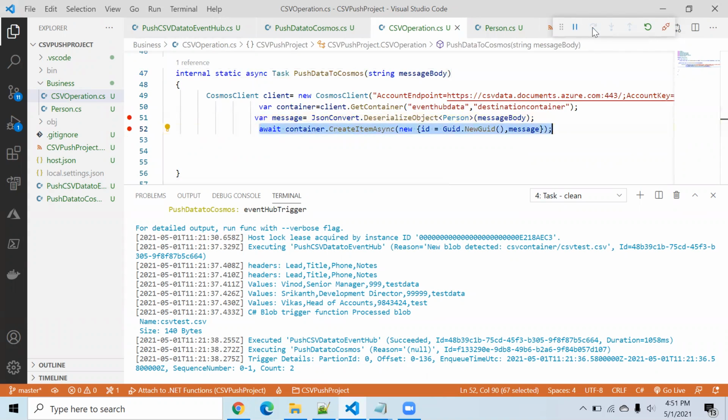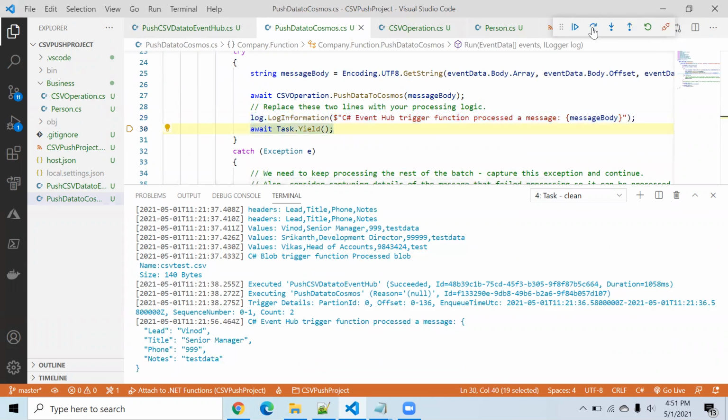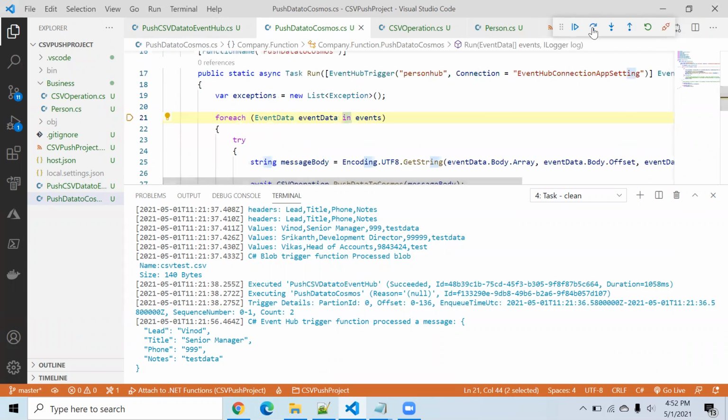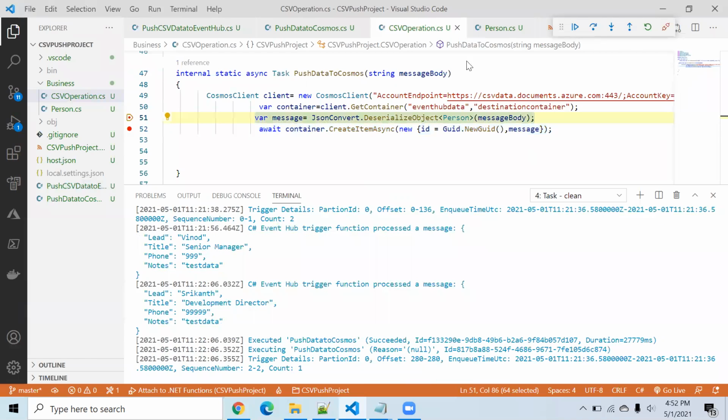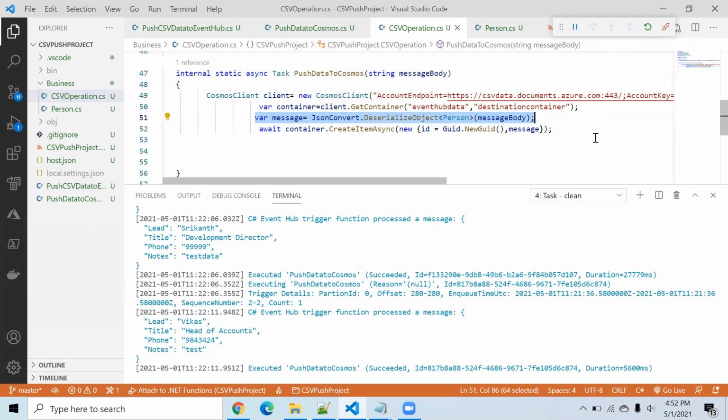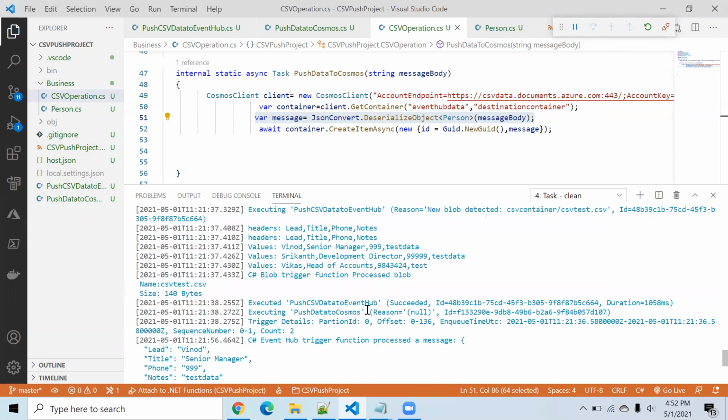Continue, continue. Seems it is writing, so I can just remove them and run it. Okay, you see this message executed push data to Cosmos without any exceptions.